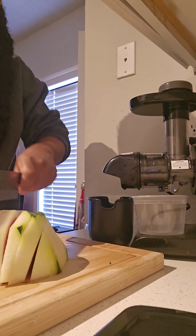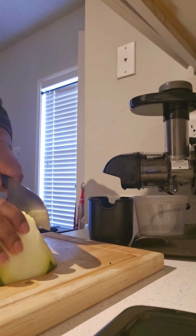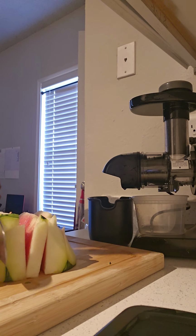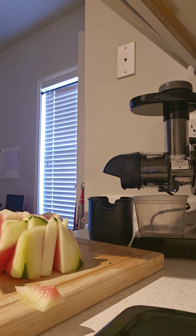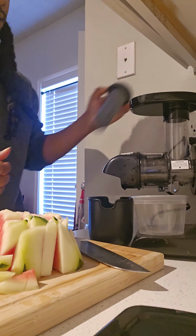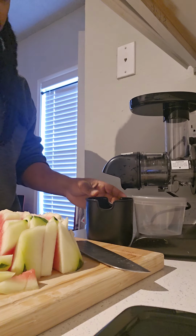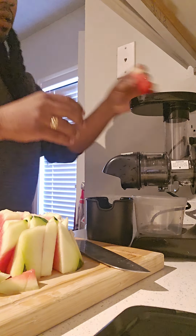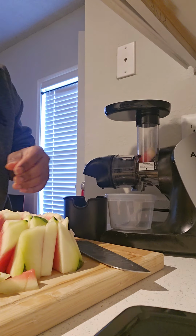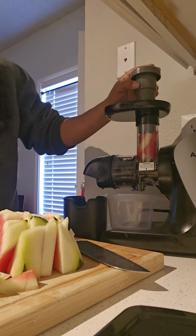I have a juice press. It's a little bit smaller, but I like the juice press because you get more of the juice. Real simple. Check that out. Turn this bad boy on right here. Bam. We're ready to go. We can start plopping it in. Bam. Ready to go. Real simple stuff.